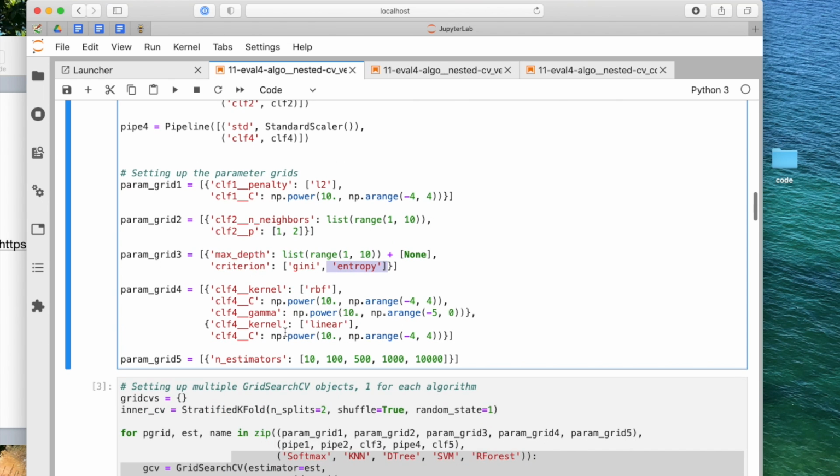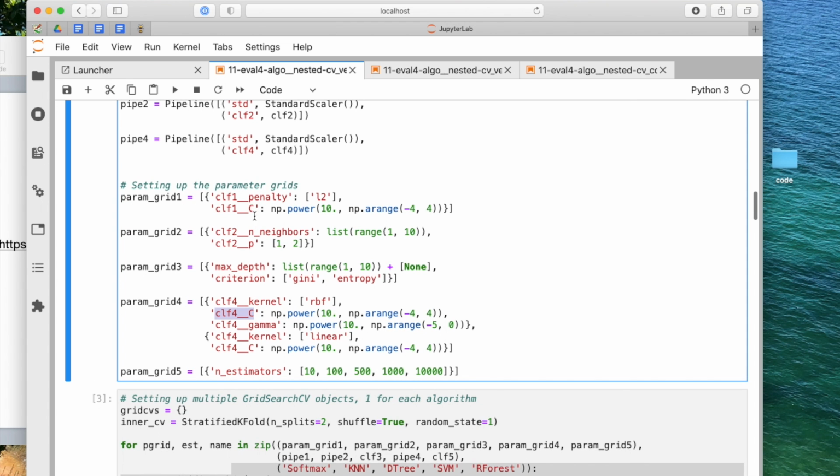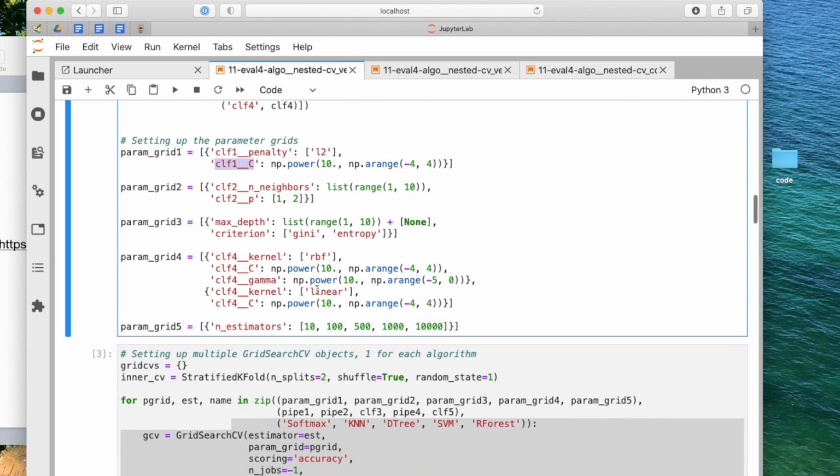For the support vector machine, here it's a little bit more complicated because there are actually 2 support vector machine algorithms we are considering. One is the RBF kernel machine, that's a nonlinear kernel support vector machine, and this is a linear kernel support vector machine. And only the nonlinear one supports the gamma parameter. So here, this is why I'm having 2 separate dictionaries, because if I would use the gamma for this case, there would be an error. And here C is similar to the C here, it's like the regularization strength.